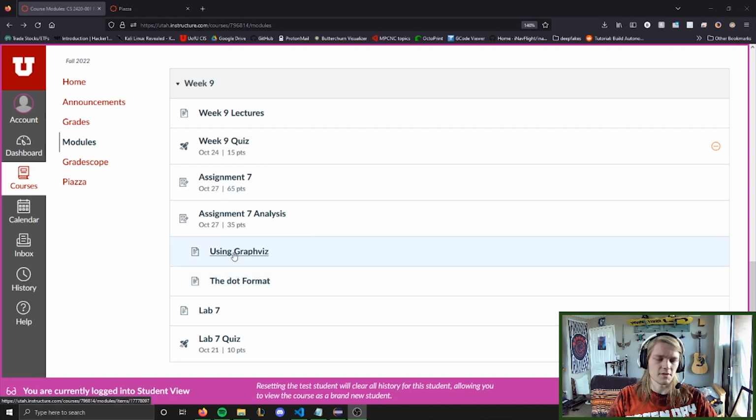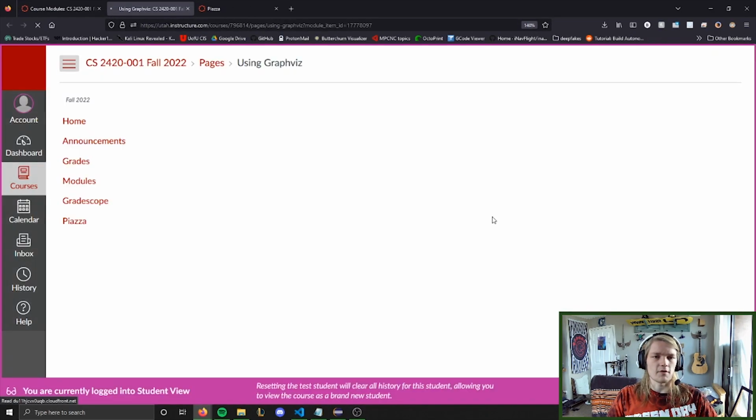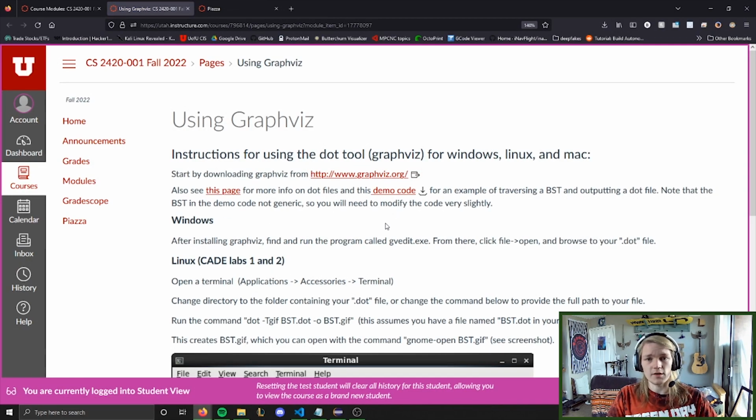this using GraphViz in this the dot format files. So if you go ahead and open up using GraphViz, it's a little introduction. GraphViz is a really cool tool that helps programmers to visualize graphs. It does it in a really neat way where it just basically needs a string. Technically, it uses a specialized file called a dot file, but that is just a glorified text file. So in other words, it's just a string.